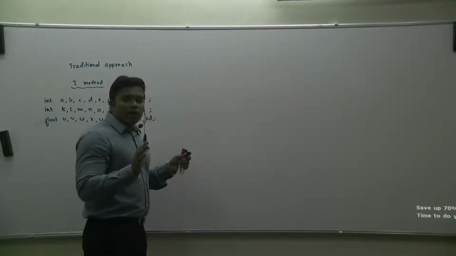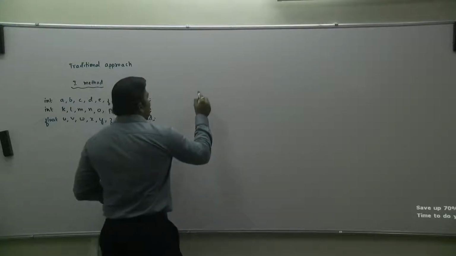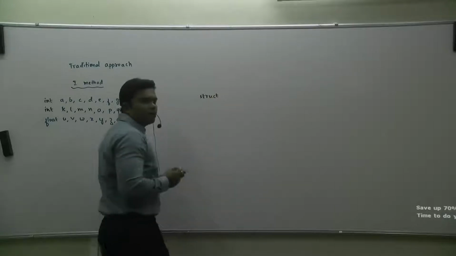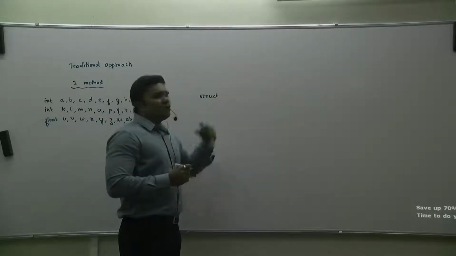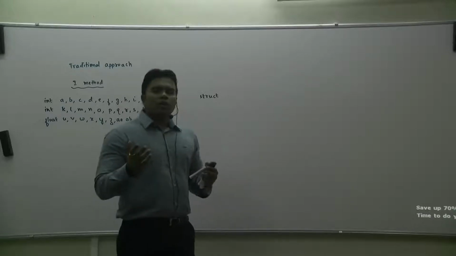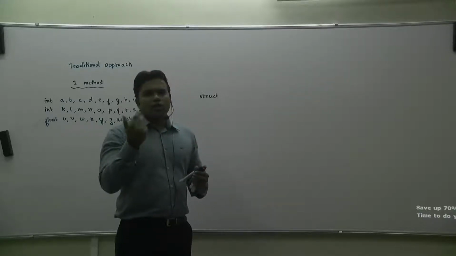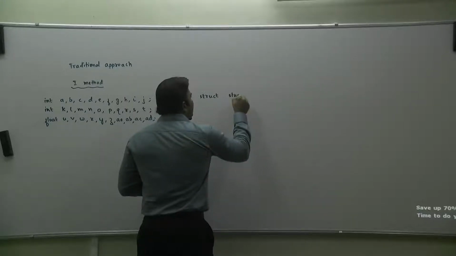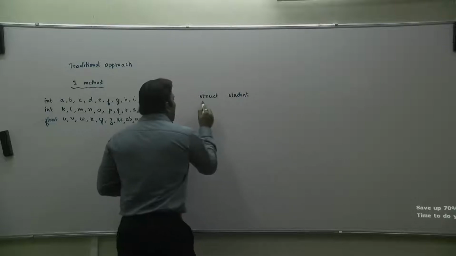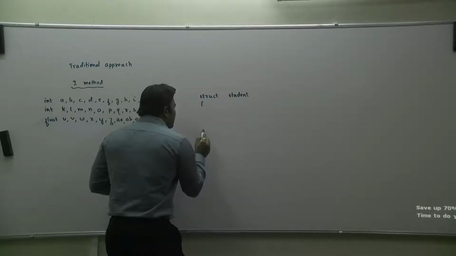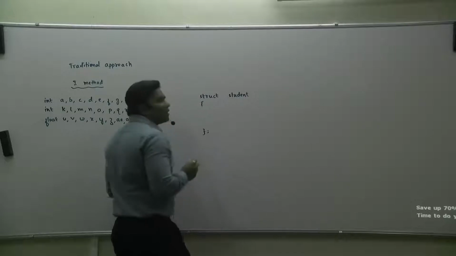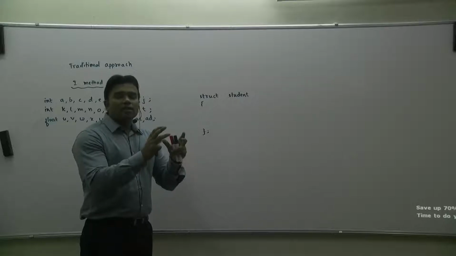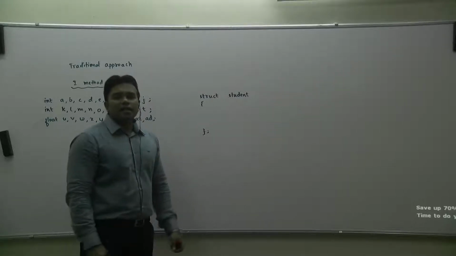He told, look, structures are very simple. If you want to create a structure, just tell struct. And you have to give a name to the structure. What name to give? Give a suitable name. After all, you are storing student details, so you better give the name student itself. And then he told, like this open bracket you should put, like this closing bracket you should put, and end it with a semicolon. This is the syntax, or in other words, this is the way in which a structure is created.